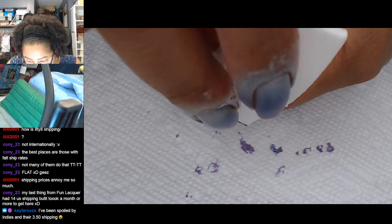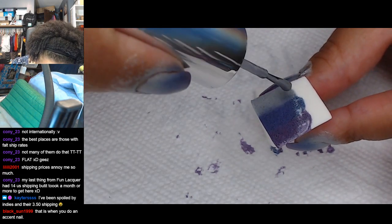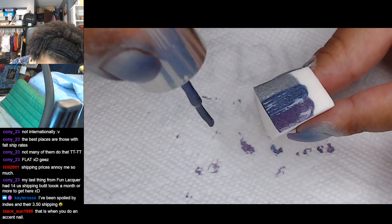Here too, on the thumb, had that little area at the cuticle that was a little bit wonky. Now that's much better. We'll just finish off our right hand. And then we will be stamping.